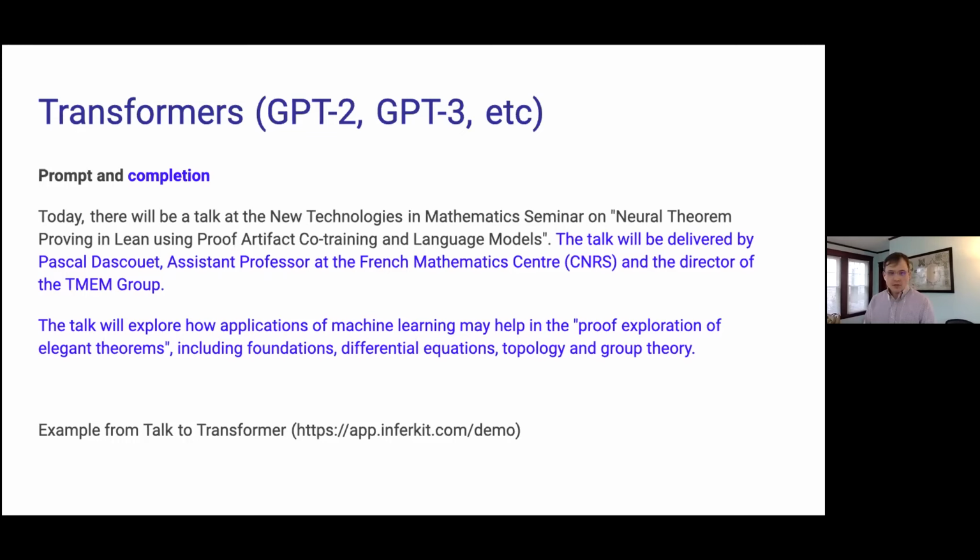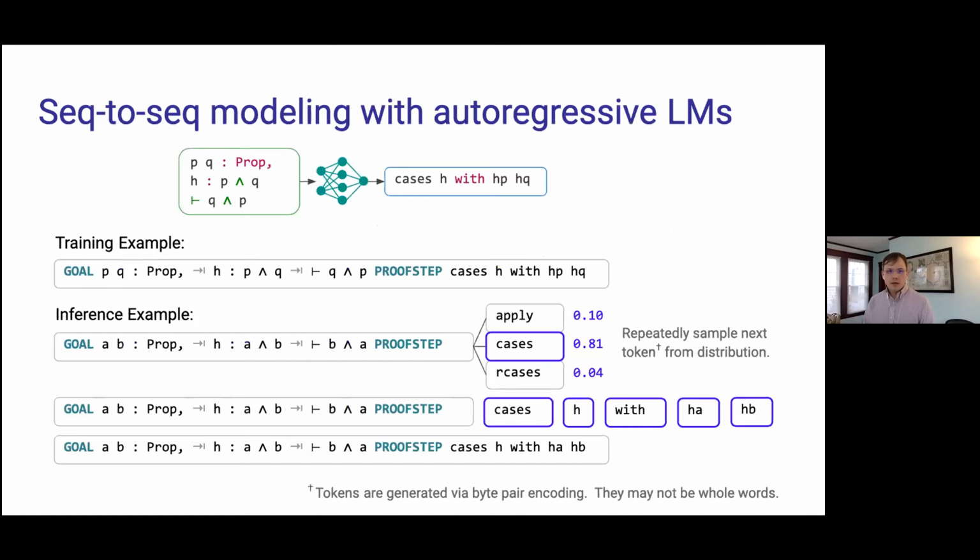So if these systems are so good at natural language with all its messiness, you'd think they'd be pretty good at approaching more formal language, like Lean. Now, it might not be completely obvious how one uses an autoregressive language model, because what we really want is a sequence-to-sequence model, where we give it an input sequence, in this case the goal, which is a sequence of characters or words, or something in between called tokens. Then it outputs another sequence, which is the tactic.